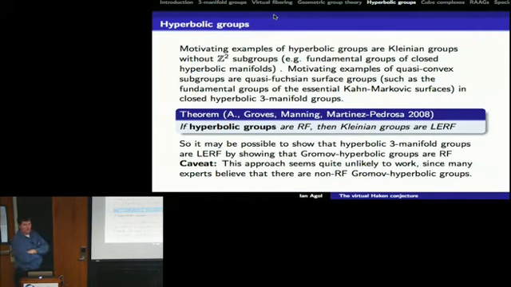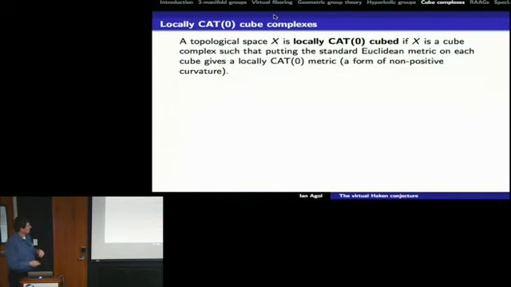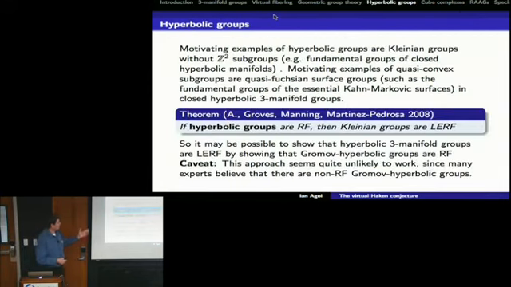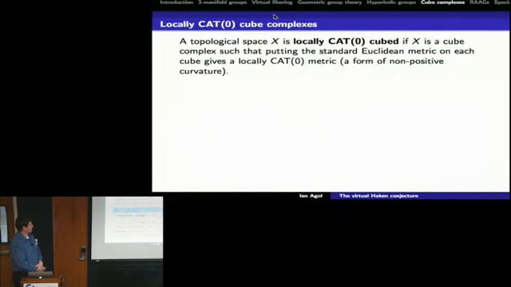There are Gromov hyperbolic groups which are not linear. If you have a linear group, you get a solution to the word problem because you're just multiplying matrices together and you see whether it's a trivial matrix or not. But there are Gromov hyperbolic groups that are not linear, but there are none that are known to be not residually finite. So even though it's not clear if this approach works, we were able to use some of the techniques to prove in certain cases that this technique works.